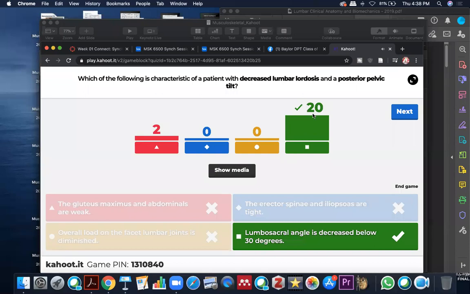Yeah, so that one, hopefully that was pretty straightforward. He's done a question very similar to this, so I'm just going to take a wild guess that that's going to be on there, but we can definitely go over that. I probably should have reversed the order so it's a little bit more understandable. They've got posterior pelvic tilt, which implies that they probably have decreased lumbar lordosis, because when you've got anterior pelvic tilt, which is what he usually asked it in that form, they would have increased lumbar lordosis.